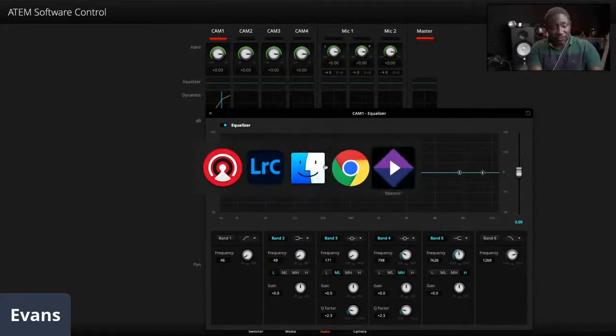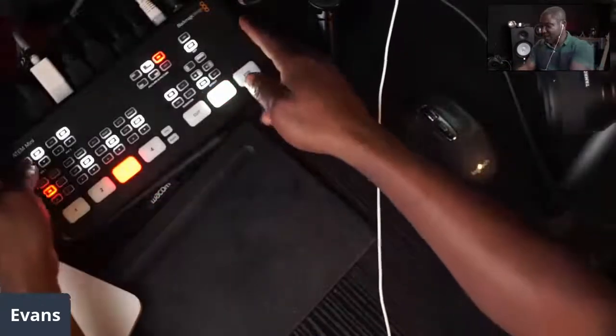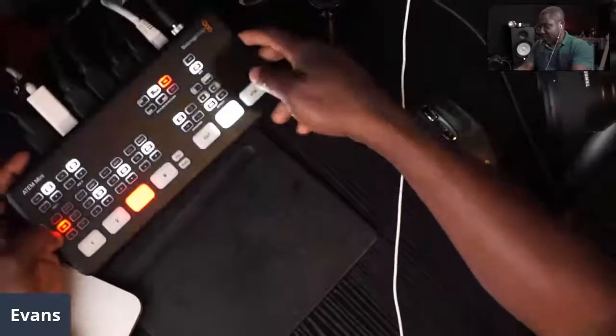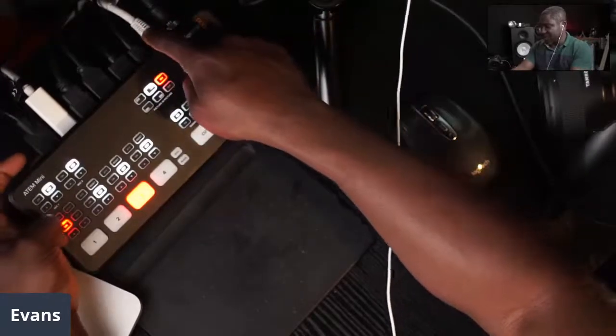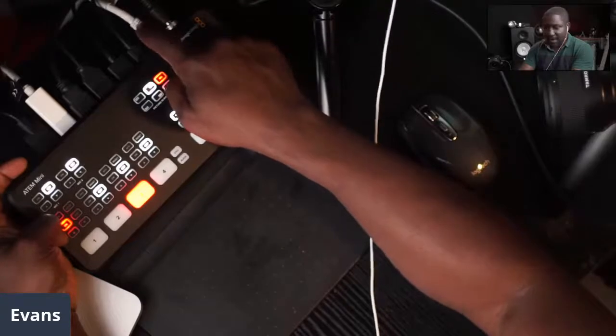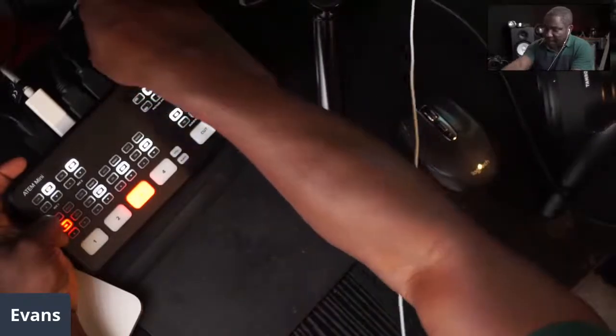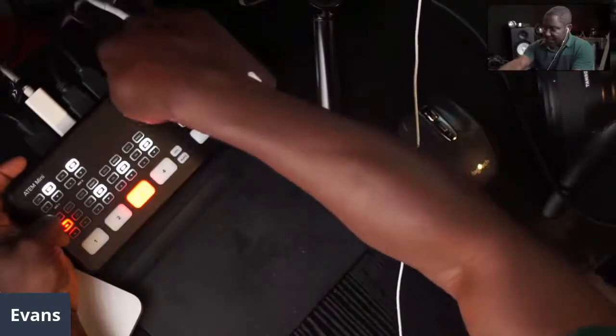To control the Atem, I just have my network connected. So I have the Atem connected by network port. If I go to camera 3, the overhead, and I pull this up a bit, you can see I have this Ethernet cable plugged into the Atem. This Ethernet cable basically is what's allowing me to control the Atem from my laptop or from any other computer on my network. And as you can see, this is the Atem's output.